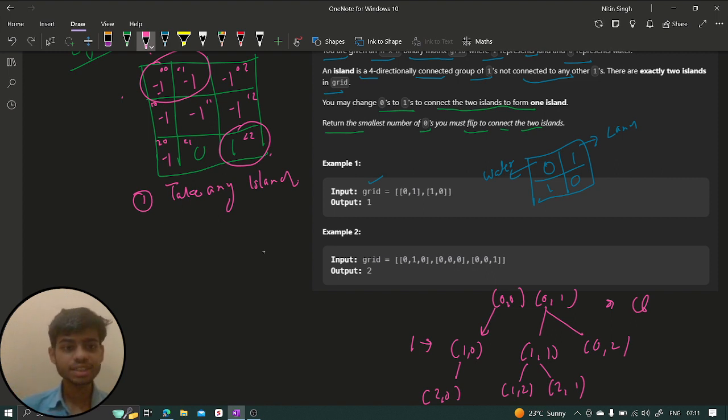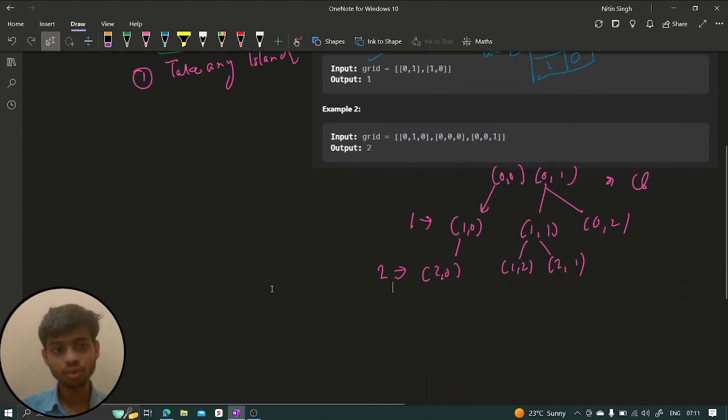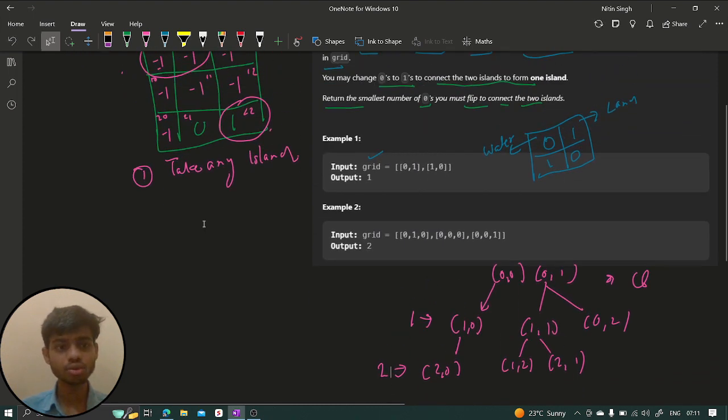Fine. Now let's see the next level. So that means this level, all these three nodes, we can reach by just flipping 2 coins, right? Now we are at 2, 0, 1, 2, and 2, 1. So let's take first of all 2, 0. Okay. Now from 2, 0, where can you move? You can see this is 2, 0. And guys, we have already traversed this one as well, right? 2, 1. So we have to mark -1. Now from 2, 0, we cannot move anywhere, right? Did that make sense? Because all these cells are surrounded by -1 or out of bound. We cannot move left, top, right, and bottom, right?